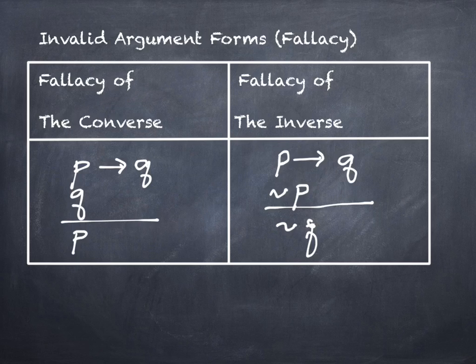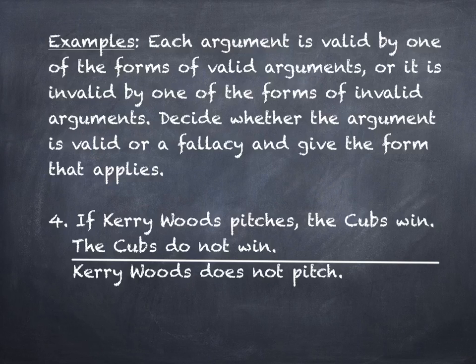Let me tell you in one minute how you do these, and then I will finish this and post it online so you can hear the rest of it, okay? The goal is to take the sentences, just like we did on the one about that you are my woman, I'm your man business, and to create the symbols. And then all you have to do is match the symbols with one of those six forms. It will match one of them. Once you know which one it matches, you know if it's valid or invalid. That's all you have to do for these. Turn them into symbols and match them. It's like matching when you're a little kid and you play the memory game. Okay? So I'm going to pause this.